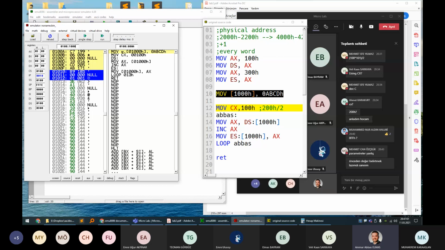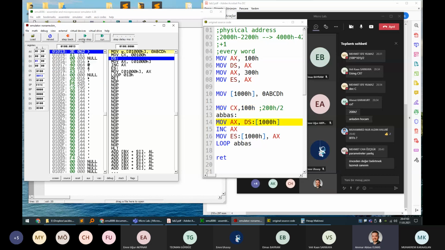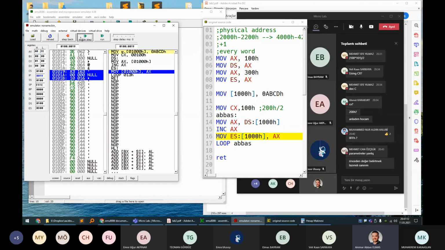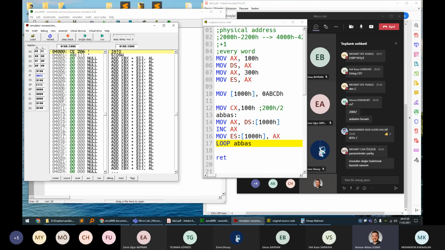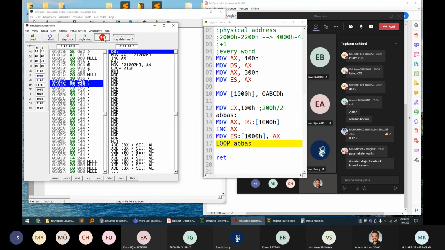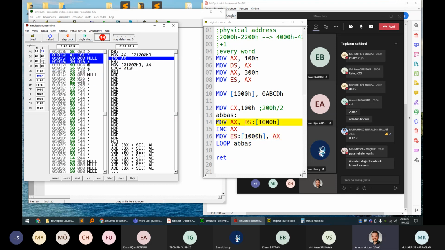It's important. So it gathers that value into AX, ABCD, increments it by 1, ABCE, and writes it back to the extra segment part, which is 4000 and 4001, ABCE. Okay, this is correct, but when I run this code, it runs until CX becomes 0.